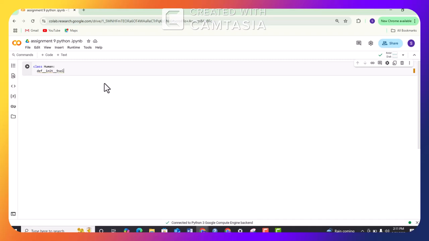self, the name of the person, the age, the gender, the height, and the weight. Then after the def function has taken that, I can take an initial again.